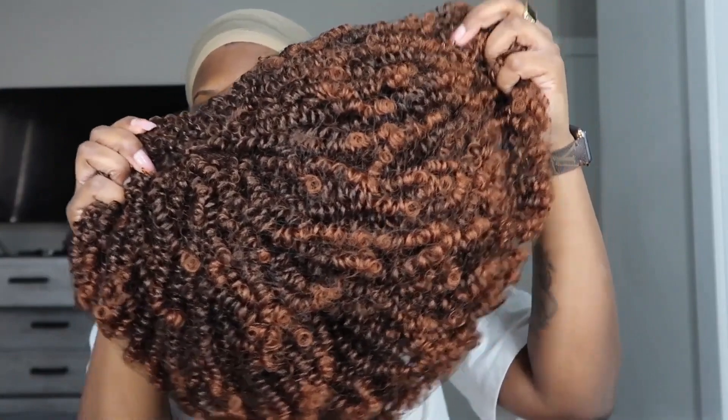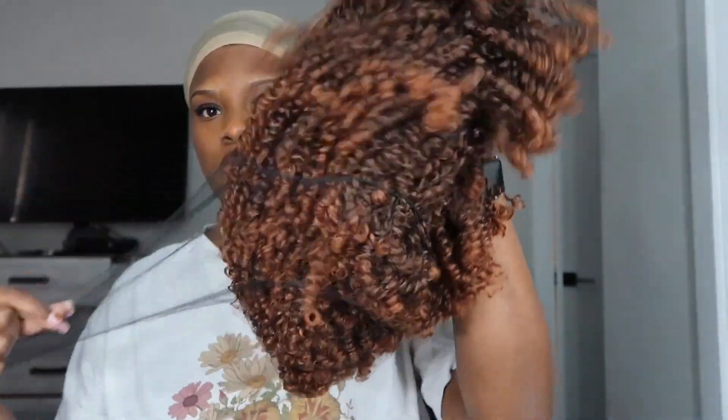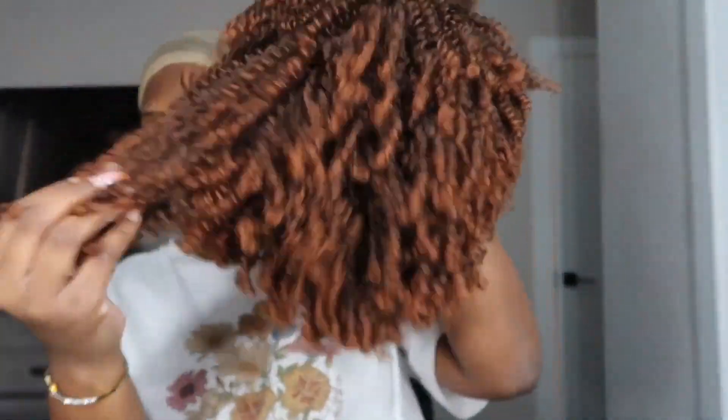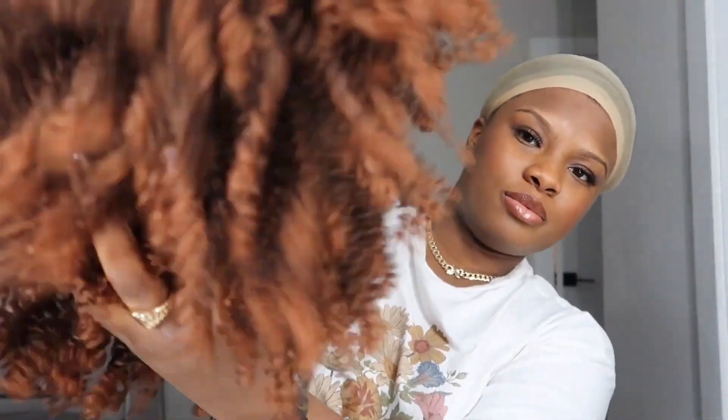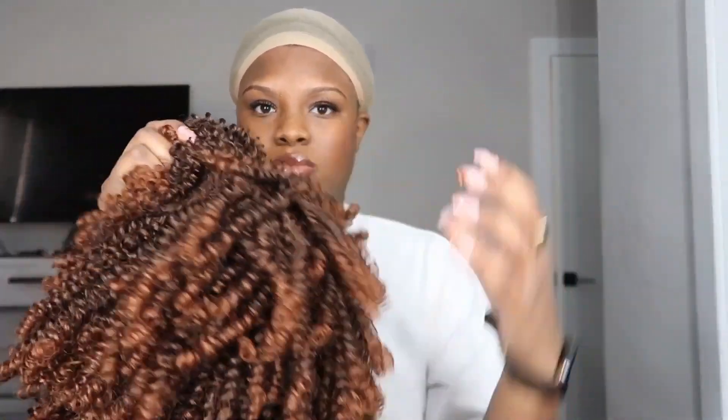This hair is so full, it's bouncy. This is a kiki curly wig — it is really soft, super natural, fluffy and puffy. It's a glueless synthetic wig with bangs. Like I mentioned, this is just a put-on wig, it's really convenient and simple — just go out the door.